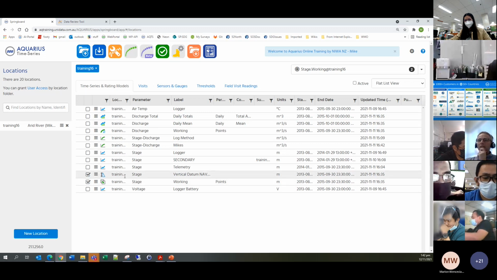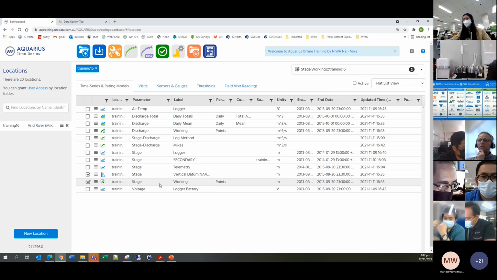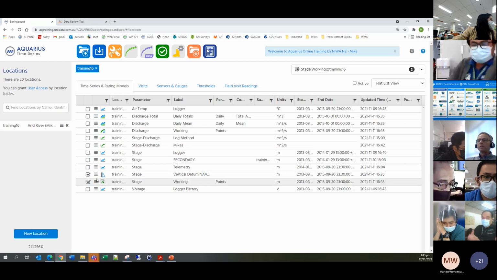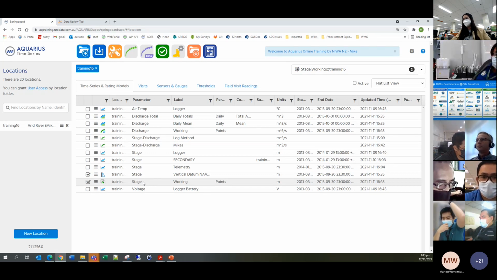The cool thing about this now is that what we are publishing in the vertical datum is adding 270 meters, but all the corrections that we make to the stage dot working have been reflected in the result of the datum. So as we change things in the stage dot working, the vertical datum will be recalculated. That's what Aquarius guarantees through these things. When something is derived from another one, if the base thing changes, then the derived one is re-updated. So that's one of the core underpinning items in Aquarius. Okay, so I just wanted to quickly review that.